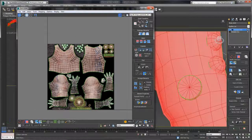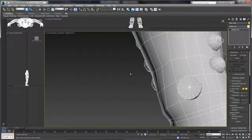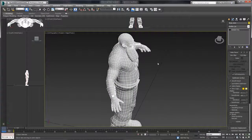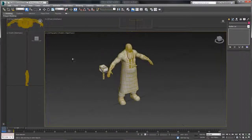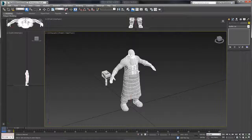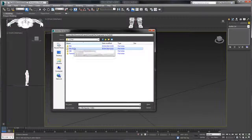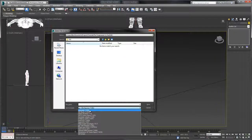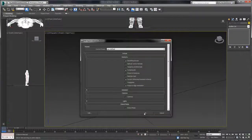Let's prevent ourselves from screwing that up again. Just collapse that down. Press yes. Okay, so let's unhide all. It's going to select everything again. And go file, export, selected. And we're going to export that as the FBX, Autodesk FBX from the drop down menu. Save, yes, and replace.